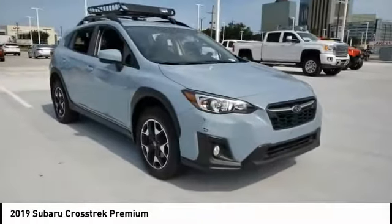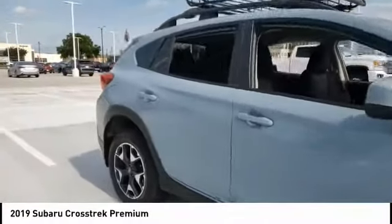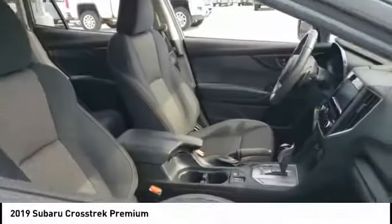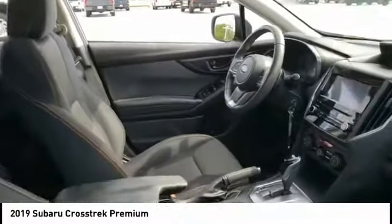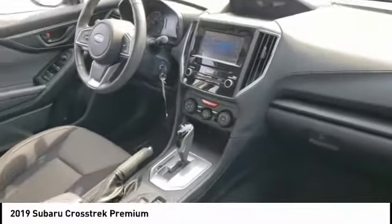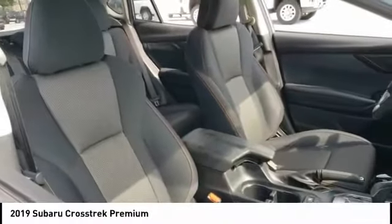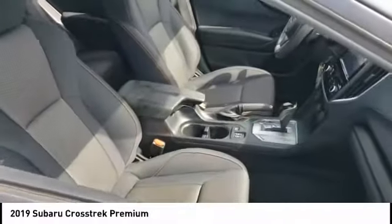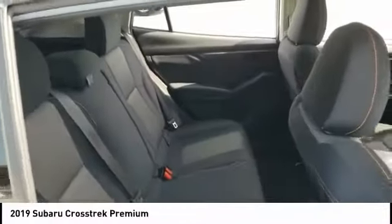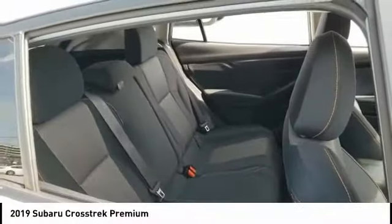Stop by and take a look at the 2019 Crosstrek. This all-new four-wheel-drive crossover by Subaru fills that spot for a vehicle with true outdoor capabilities, which is comfortably at home driving to soccer practice. The all-wheel-drive Crosstrek pulls in the best parts of the award-winning Impreza and adds the details to give this crossover a bit of style among a sea of boring. And since it's a Subaru, you know the Crosstrek is built to last.